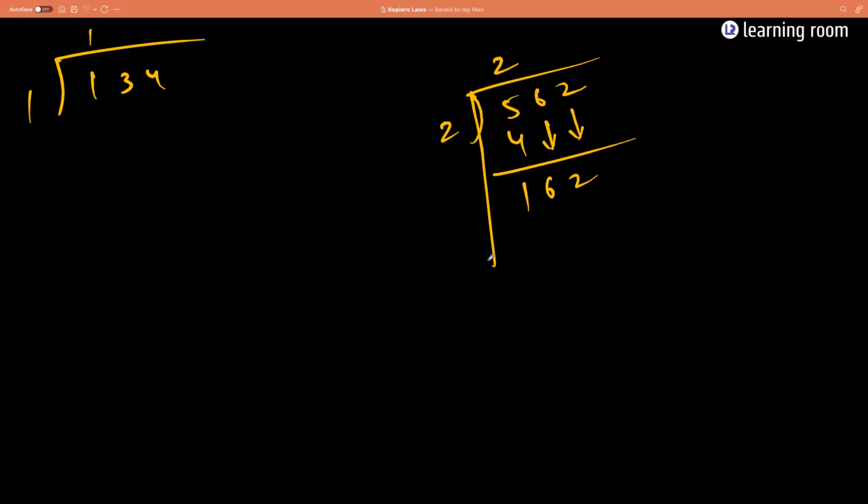Now what you need to do is add these values: 2 plus 2, 4. Beside that 4, you need to put a number, and you put the same number on top, so that the product of these two numbers is closer to 162 or exactly 162. For example, if 4 is there and I put 1 here, I should put 1 there.